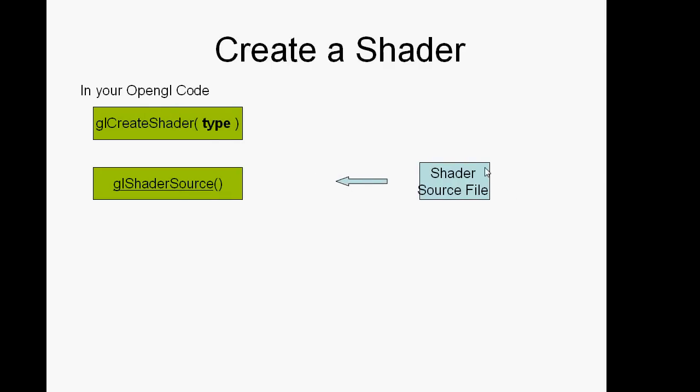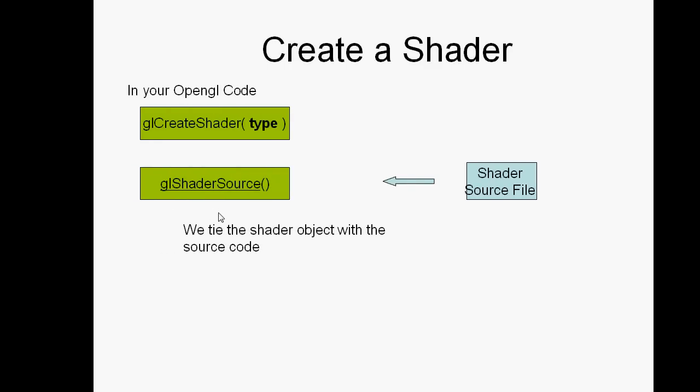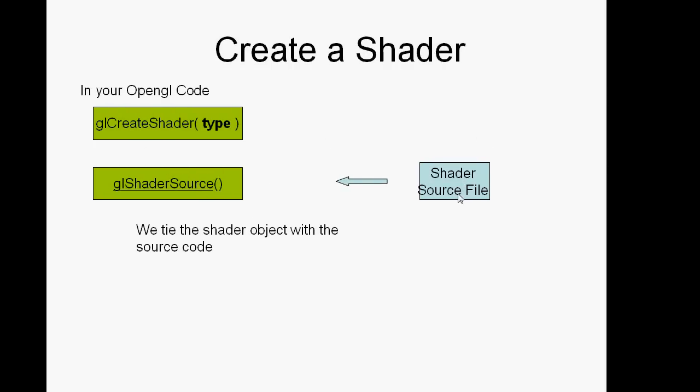You need to have already loaded your text file, such as your source code.txt. You need to load that and have all the source loaded in a single character string, an array of strings. Load that into here. What this is going to do is tie the shader object you got over here with that object so that whenever you reference that shader object, it points over here. It's like a pointer, basically.